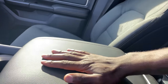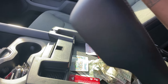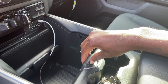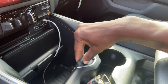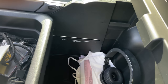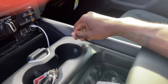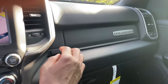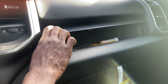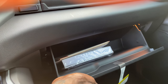Moving over, this is the center. Two cup holders there. You have a shelf there and another shelf there with nice deep storage. This actually moves forward and aft, so you can have it all the way back or all the way forward. When it's in the forward position, you have nice deep storage over the floor line. Looking on the passenger side right now, you have the top part with another little hiding compartment and a little shelf as well. Below, you have another compartment — the actual normal glove compartment.